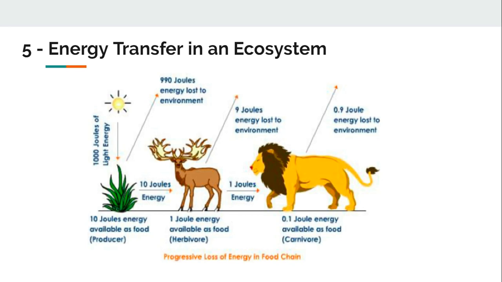But this week we're going to talk about how when you eat an animal or an animal gets eaten by something else, there's energy that's transferred, right? So the whole reason you want to eat is that you're going to use that food to make ATP, that usable energy, so your body can do whatever it needs to do.